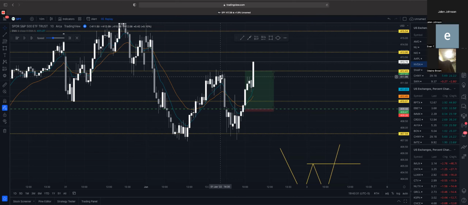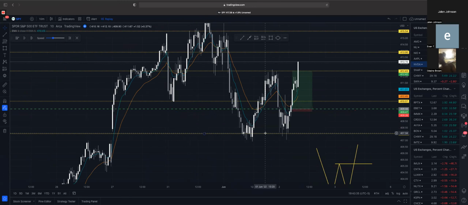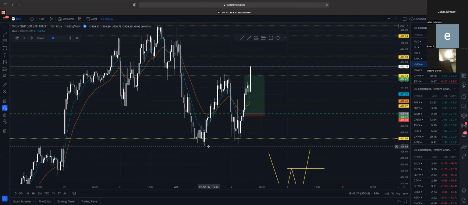How do you know that the play is still valid though? It's still valid because it never broke. We took it because of the double bottom, guys. So the only way technically that this trade will be invalid, well, actually, let's say this. We obviously see that it's a double bottom. So if you took it here, the only way this trade will be invalid is if it breaks below this double bottom. But if we took it above this 409, this opening price, the only way this trade will be invalid is if it breaks back below the reason.